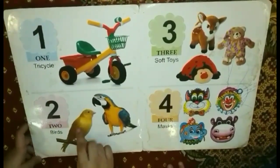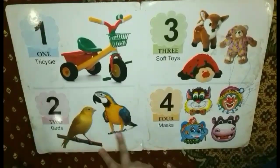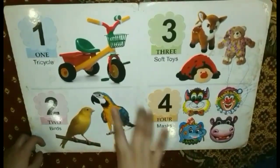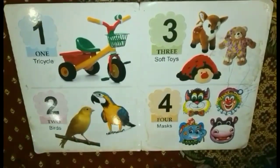2 birds. Okay. Can you say again? 2 birds. Now can you count me everything? This and this. How much? Can you count?